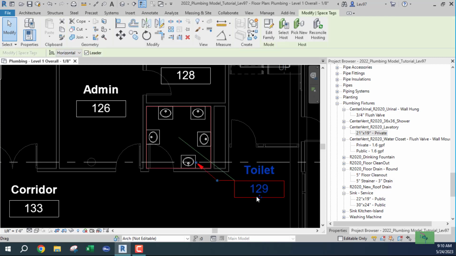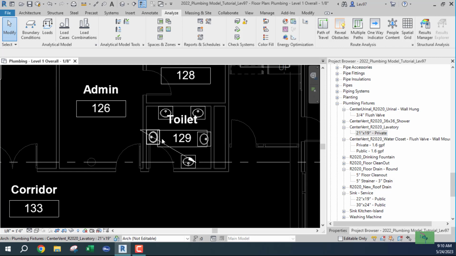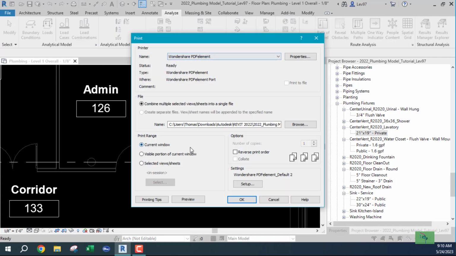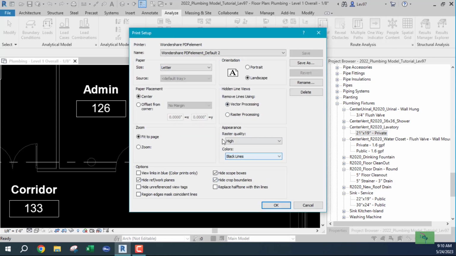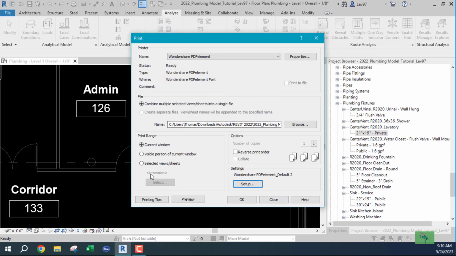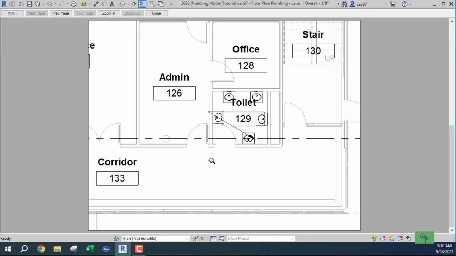And then all the piping that's going to go on would make it very difficult to read, because once you go into trying to plot this drawing, let's do a preview, then that's what it's going to look like. So you don't want that.